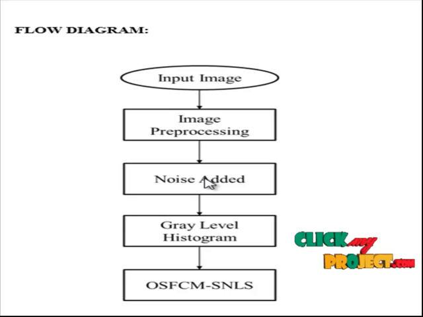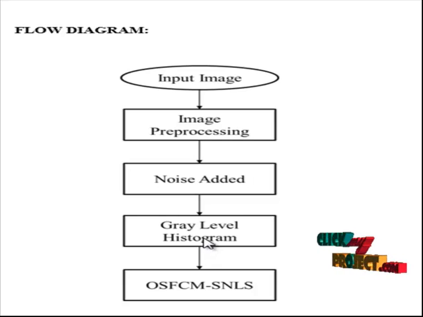Next, in the noise added stage, we add noise to the pre-processed result. In this module, we add noise to the input image to transform the image into another domain, using different noise techniques such as salt and pepper and speckle noise. Given certain noise levels, the noisy images can be built easily for the future steps of this project. To add noise manually using the fspecial function, we add Gaussian noise to our images. Next, the gray level histogram.